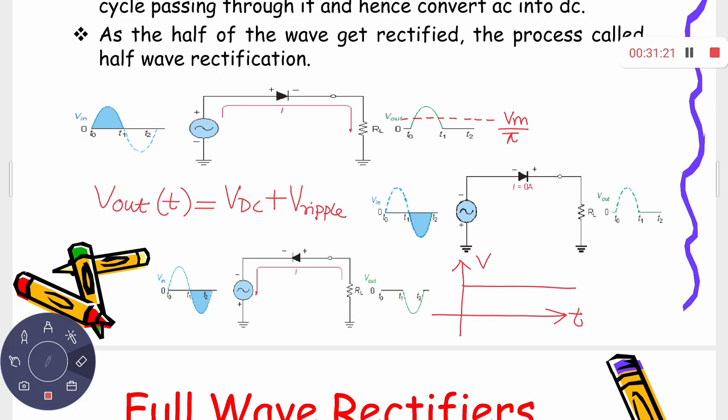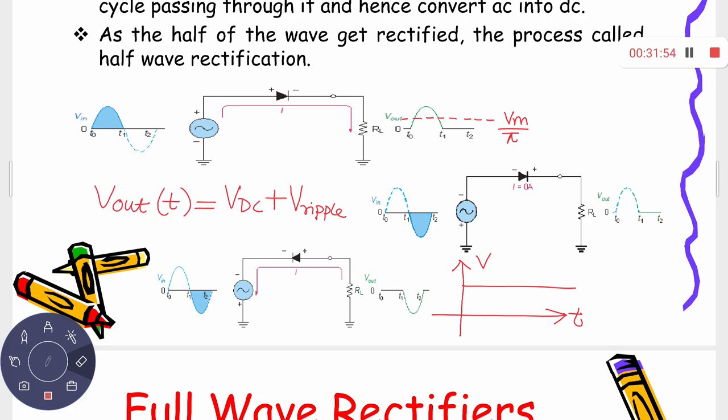And remember, whenever the ripple is present, it doesn't matter whether the ripple is positive or negative. I expect neither of these. Whether the ripple is positive or negative doesn't make any impact on me. My point is that the ripple magnitude should be as small as possible. If it is greater than 0, positive ripple, or less than 0, doesn't make any impact on me, as far as my intention is to design one regulator.